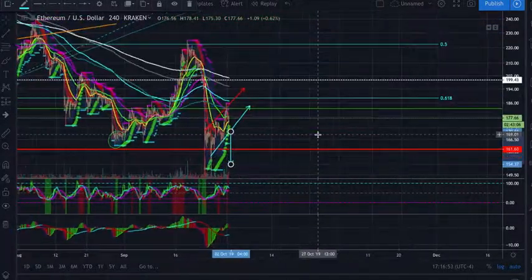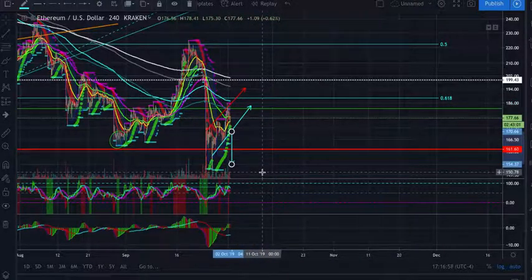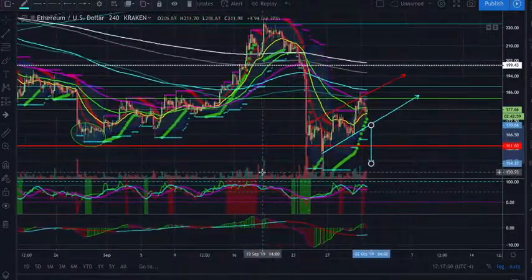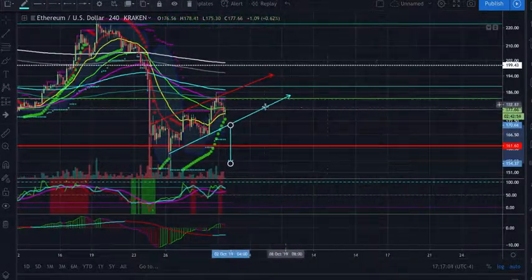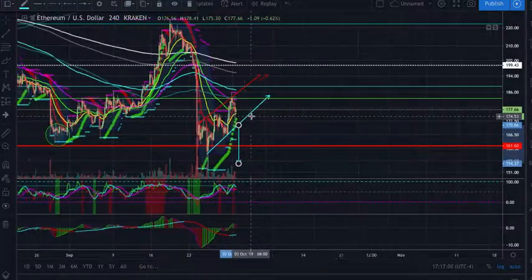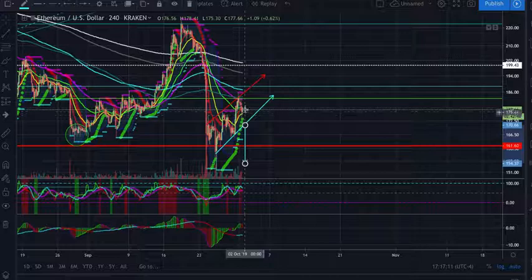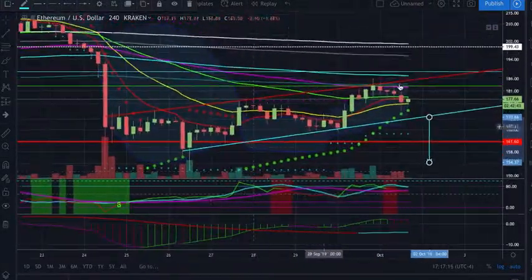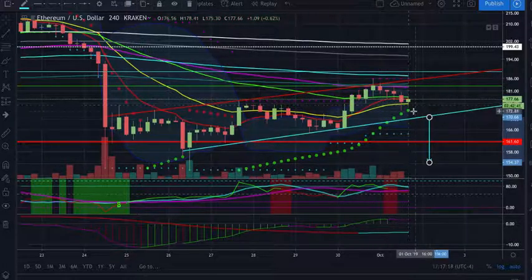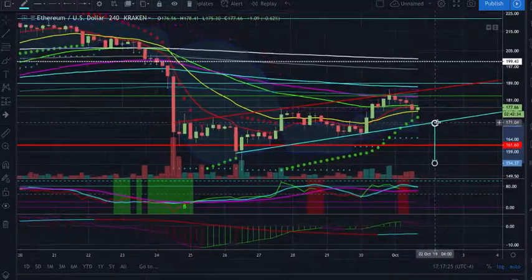And then as far as the fibs go, we made it almost back up to the 618 on that push, and then we did sell off. So I think at this point in time we're most likely going to continue to sell off, but we'll watch this channel and see how we interact here with this support line from the other Fibonacci, because that gave us a solid resistance. And when we come down, if we don't hold on these moving averages, we're just going to keep selling off. We're also very close to that SAR line, so if we do even come back down to this 173 range, we're going to tag that SAR and turn it red again and then signal the dump. So, but there you have it, guys.